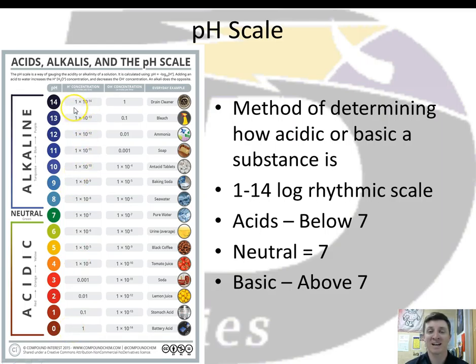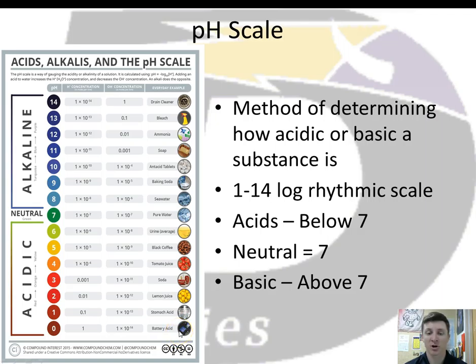It's the opposite at the other end of the spectrum with basic concentration. So a pH of 14 is very basic. And compared to a pH of 13, it's basically 10 times greater as we go up the scale. So keep in mind it's a logarithmic scale. The difference between a pH of 8 and a pH of 9 is a difference of 10 times greater. So if you look here, there are everyday examples. Again, acids are below 7, neutral is 7, and basic is above 7.